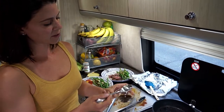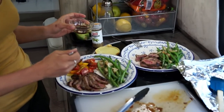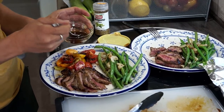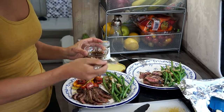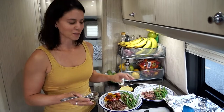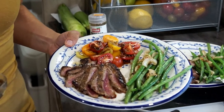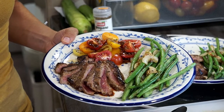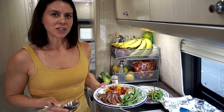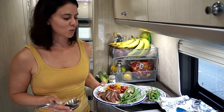Now we're going to take this reserved dressing that we made earlier and drizzle it right over whatever sides you have. These tomatoes — it's going to be so good with that balsamic dressing right on top. You can even put some on your green beans and your onions. It's just going to tie everything together and give your side dishes some kick to make it special. Here's our plate — it's beautiful. It's definitely a weekend worthy meal, something more special than a weeknight. We're going to be traveling through Philly and into the Atlantic City area where we'll get to a new RV park. See you there.